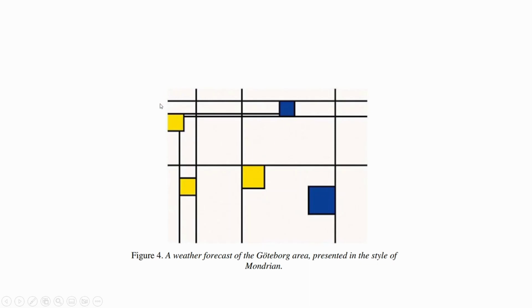First is yellow. Yellow means sun, and then moving on to the next day, which is the current day, also yellow, and moving on to the blue, it's going to rain. Also the size depends on how many degrees are shown. Moving down, yellow, small box, sunny, but the temperature is going to be high, higher than yesterday. Then moving on with blue, there will be rain, but the temperature will be higher.